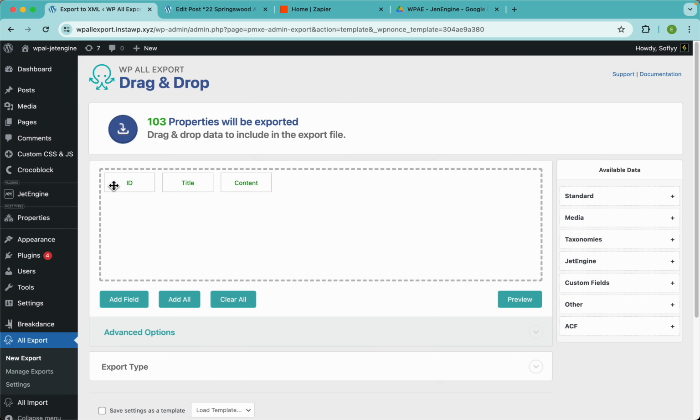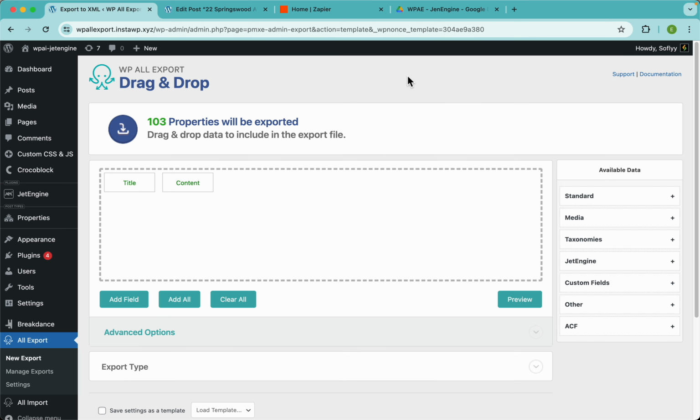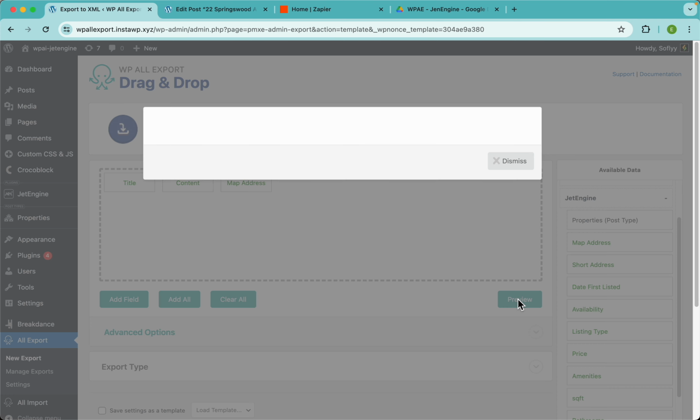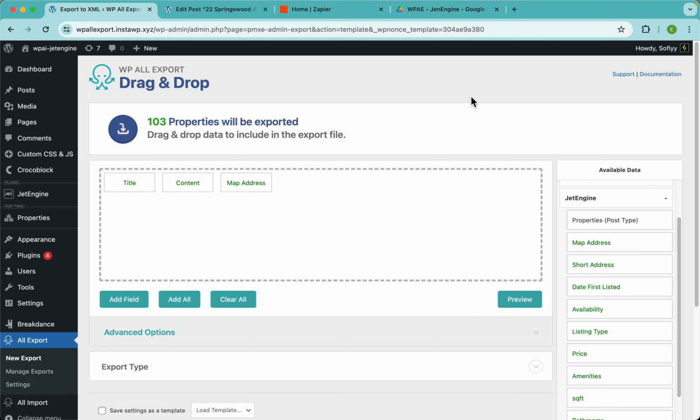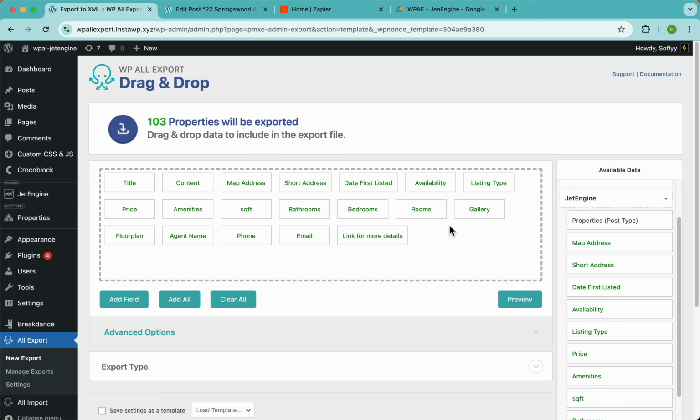It's pretty simple. So all of the fields you don't want, you can just drag them off this box and they will disappear from your file, right? Now guys, our JetEngine fields are here in this right panel, and we could drag and drop each one of them like so, right? You can see that the data shows up here. But since I want all of these fields, I'm gonna drag and drop this first element, which as you can see, it's kind of different from the rest, just the color of the letters. So let's drag and drop that, and instantly all of the fields are gonna be included in this export template.